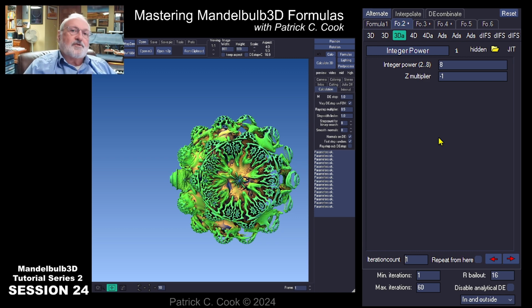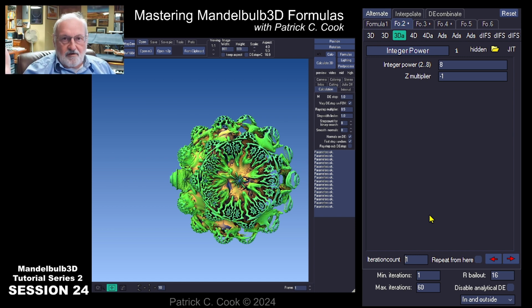So alternate mode is a layering process where the iteration count down below here still determines the internal math of how many times that formula is going to be repeated.